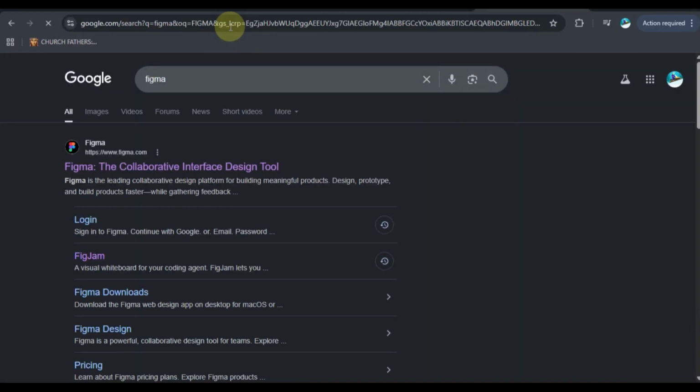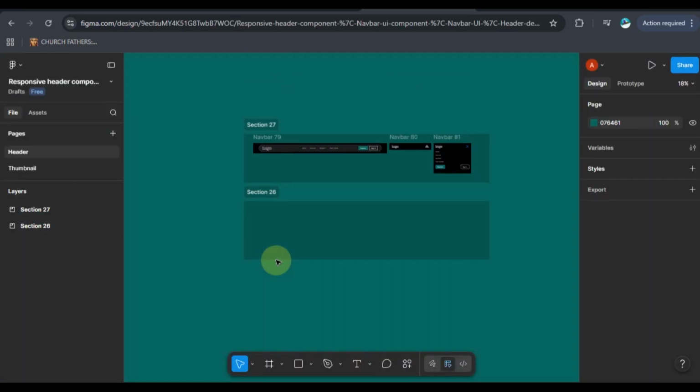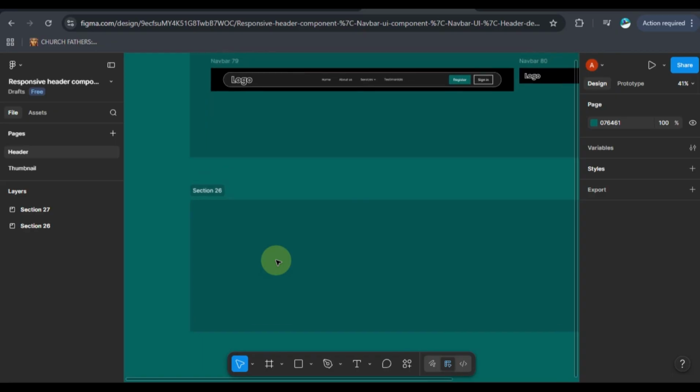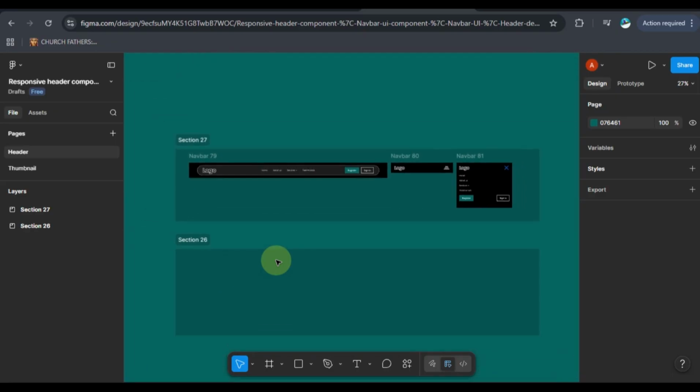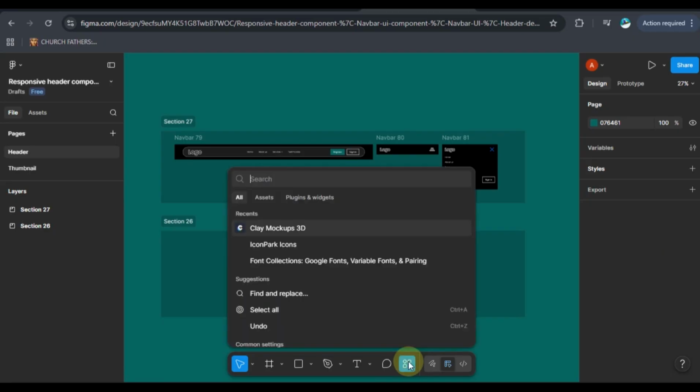First things first, open up your Figma file and make sure your website design is ready on the canvas. This could be a home page, landing page, or even a simple layout. It doesn't need to be perfect, just something you want to showcase. Think of this step like preparing artwork before framing it. Whatever frame you select is what will appear in your mockup, so make sure everything is clean and aligned.